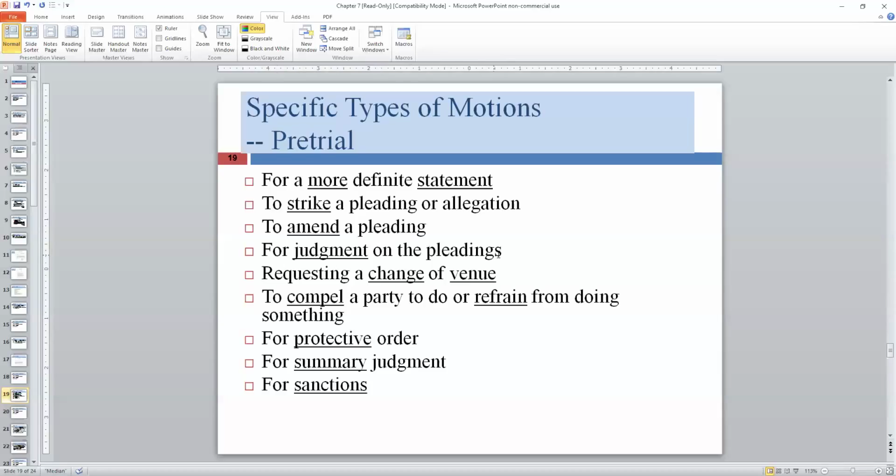For judgment on the pleadings, this is also an option that we have under 12(b), but it's not that common. What is required for this motion to be granted is that if you take what the plaintiff has said in the complaint and accept everything as 100% true, what the defendant is saying if he files this motion is that the plaintiff still can't win because these facts don't present a cause of action. That's relatively rare to happen.